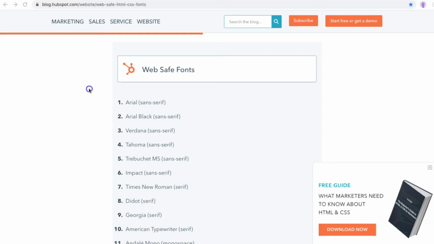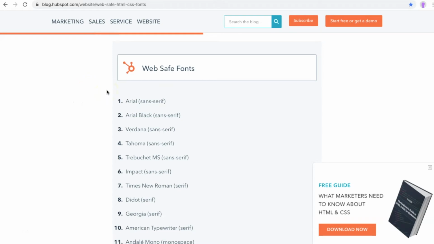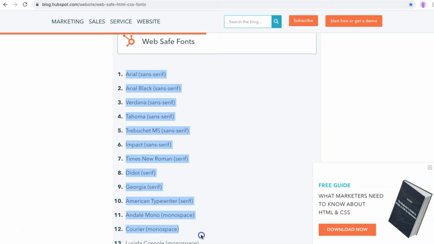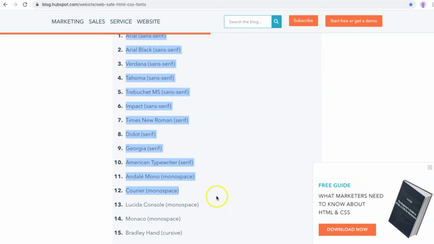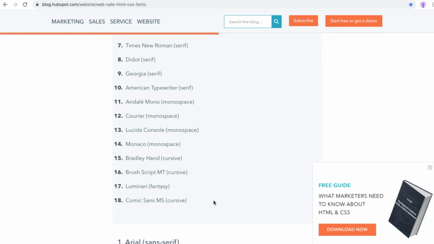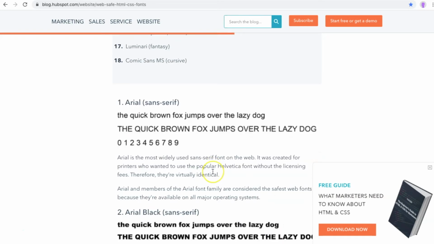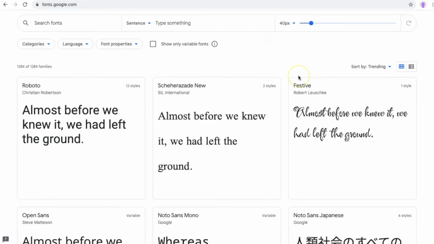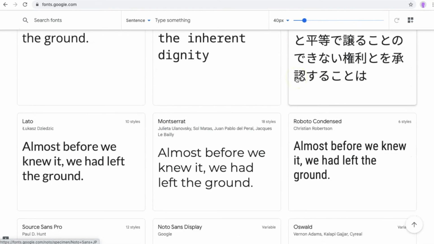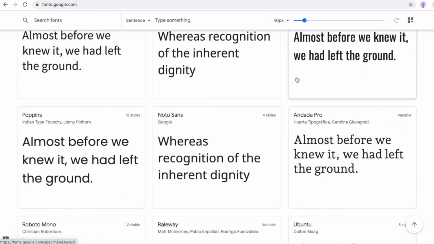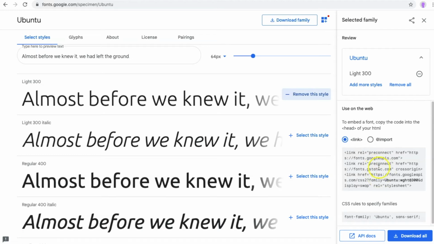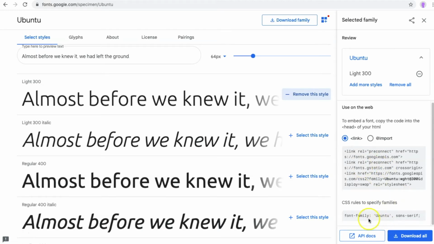Now, in this next step, I want to mention that there is a list of standard web fonts that the browsers will recognize, whether you're using Chrome or Firefox, that you can use in order to change the default fonts that Vimeo OTT provides. I will link to these in the description box below. Now, I am currently in the process of learning how to add Google fonts to provide the user with more choice in the matter. However, it is a bit more difficult as the CSS in Vimeo's OTT themes have rules and properties that take super priority and are hard to override. So we'll worry about that in another video.